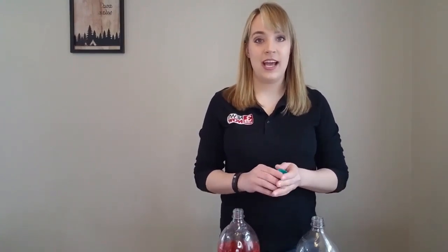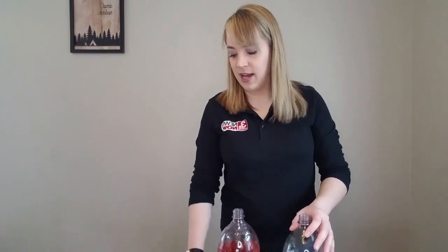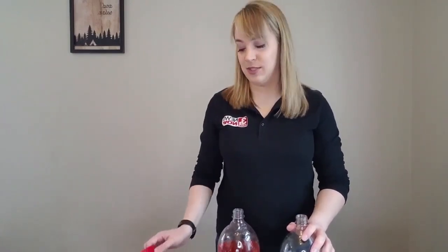If you don't have one of these or don't want to go spend the money for it, another option is to find a washer and you'll put that right on the top of the pop bottle where the lid would go. In between the two bottles, you'll set one on top there and then use some duct tape to tightly get them together, as tight and as secure as possible. With that option there's a little bit of wiggle room, so if you go that route, this may be something to play with over the sink or over the bathtub.